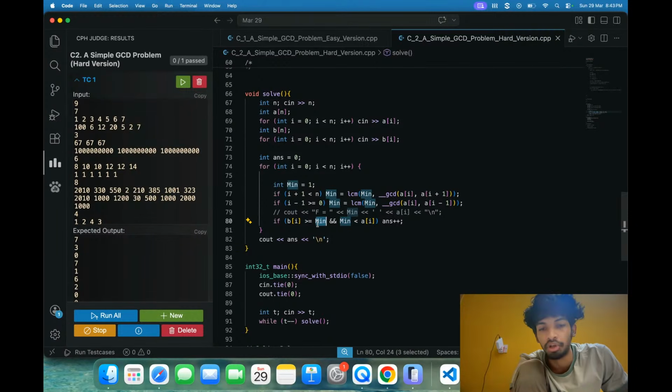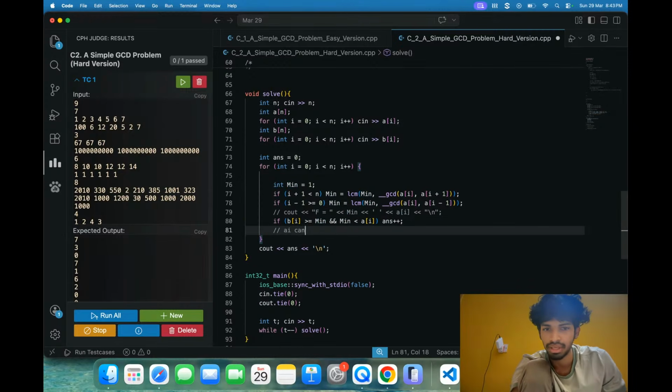See, it should be a multiple of min. Ai can be min or min times 2 and so on.